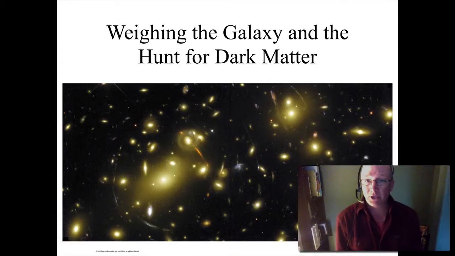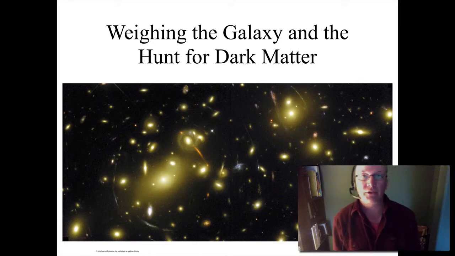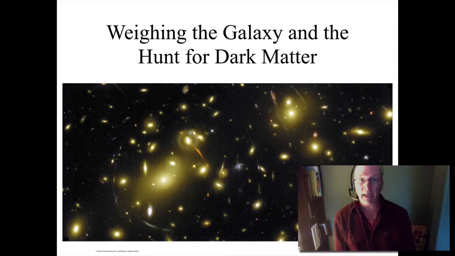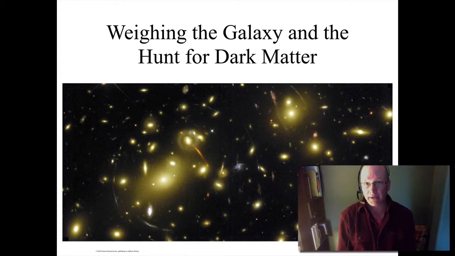Today we're going to talk about dark matter. One of the most interesting things about the universe that we found so far is that a large fraction of the matter in the universe is stuff that doesn't interact with light or electricity and magnetism. And this stuff exists, it's detectable via gravity, but we don't see it interacting with light. We don't see light shining from it, we don't see light reflecting from it, and we don't see light absorbed by it.